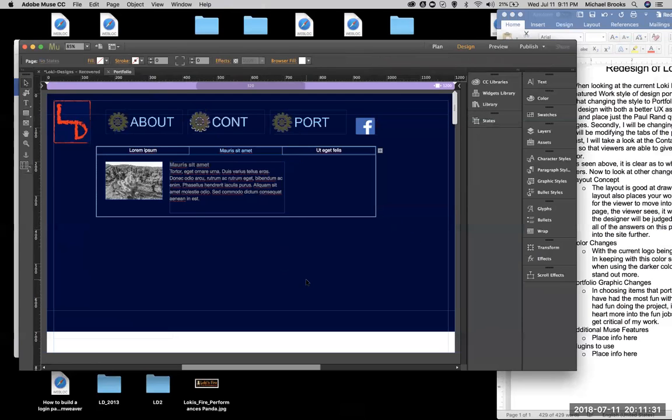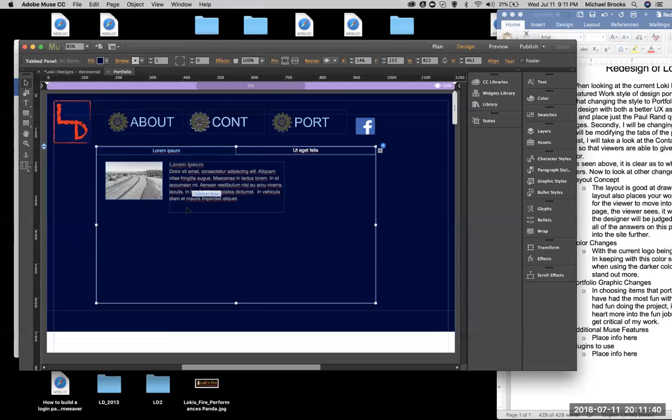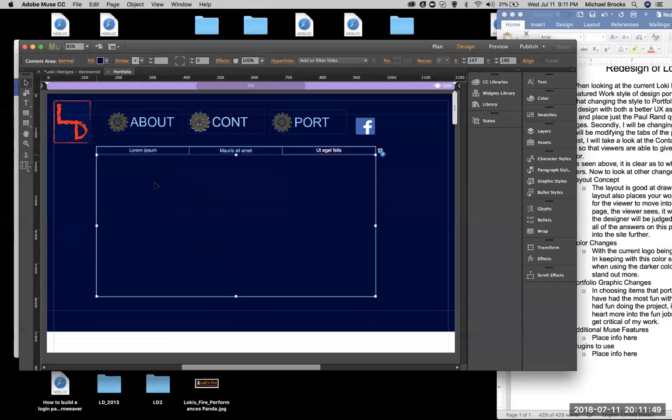All right, now we're going to bring this one down. And we're going to delete this. Whoops. I'm not deleting the button. I'm deleting that text and that text.